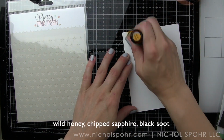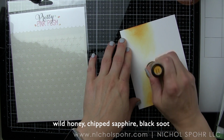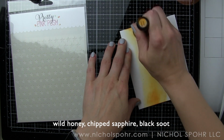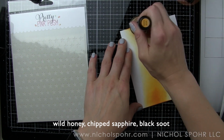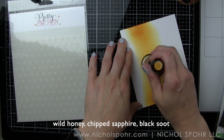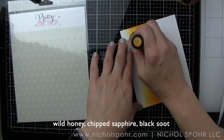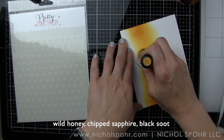We're going to start with a 4 1/4 by 5 1/2 inch panel of smooth white cardstock and apply 3 shades of Distress ink to this background, working to blend the colors seamlessly to create that really fall kind of nighttime feeling scene.